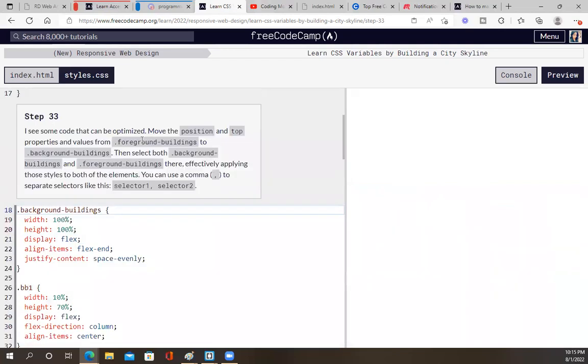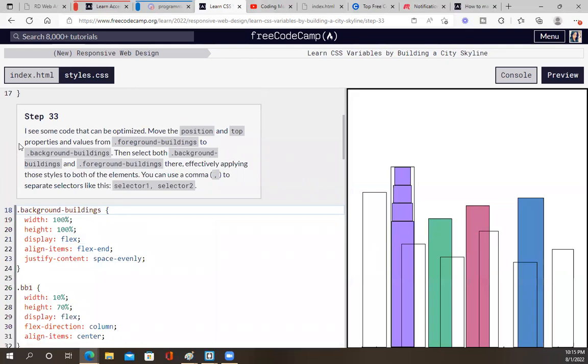All right, let's just go to the next one. I see some code that can be optimized. Move the position and top properties and values from the foreground building to background buildings. Move the position and top properties and values from the foreground to the background, then select both background buildings.